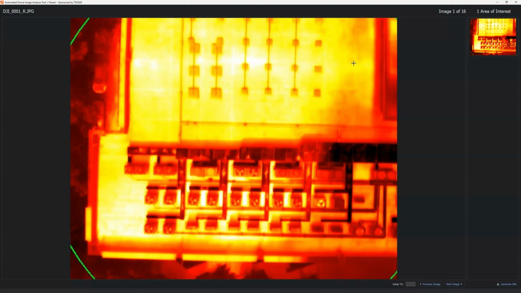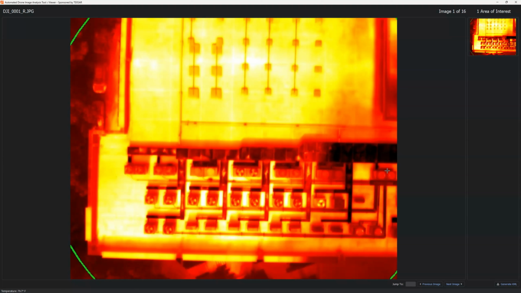During that analysis process, and I believe we talked about this in one of the earlier videos, areas of interest that happen to overlap once we put the buffer on them are combined, and that process repeats until there are no overlapping areas of interest. What happened here is so much of this image was probably in our specified temperature range that all those circles kept getting combined and combined until we ended up with just one giant circle. So that tells us there's a large portion of this image that was in our specified temperature range.